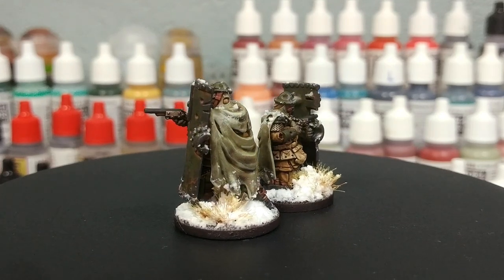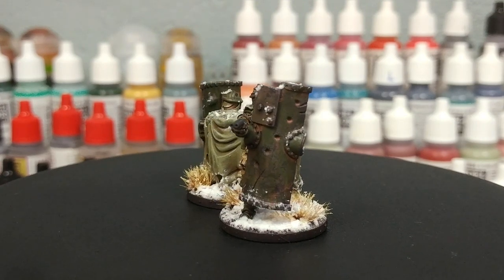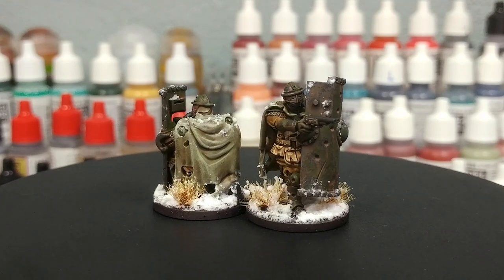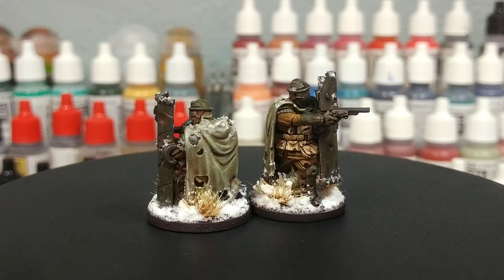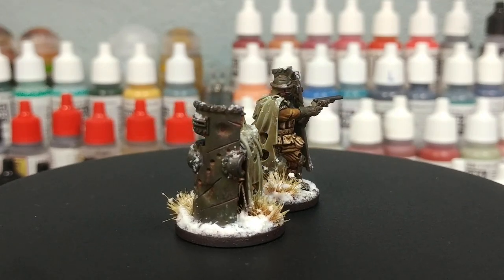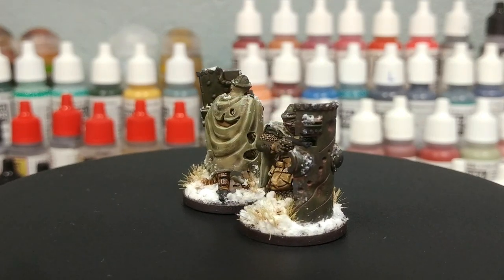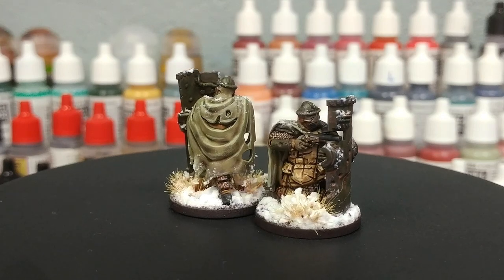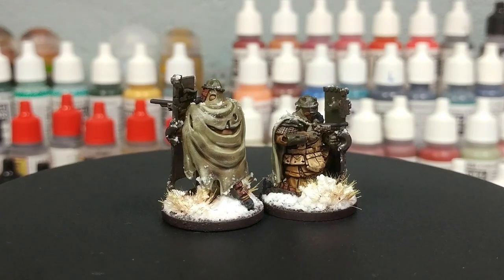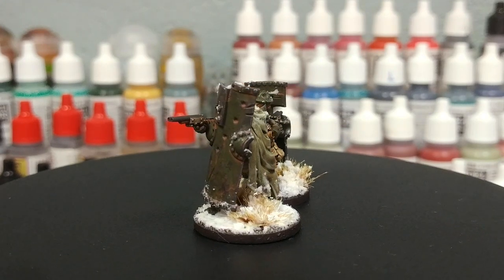So thank you again to the team at Fickle Dice for letting me have a play with these, and hopefully you found something interesting here. As always, thank you very much to Exit23Games for the light and sound equipment, as well as all of the wonderful patrons who are keeping me ticking in paints and glue, including my producers Alan Nuttall, Kyrie Crawford, Rod, Jimmy and Andrew. Your support means the world, folks. Any questions or anything, feel free to drop them in the comment box below — my Twitter and Instagram are both linked there too. So thank you very much for your time, one and all, and enjoy the rest of your day.